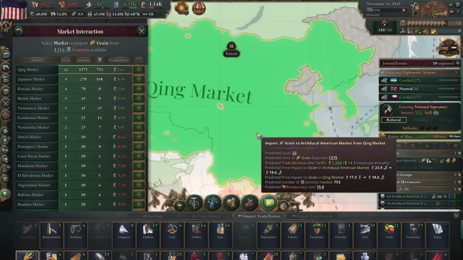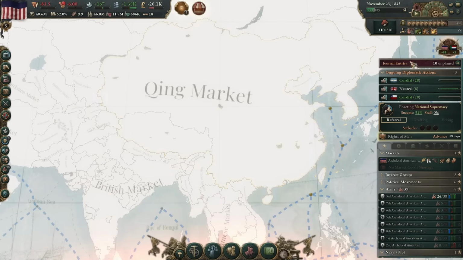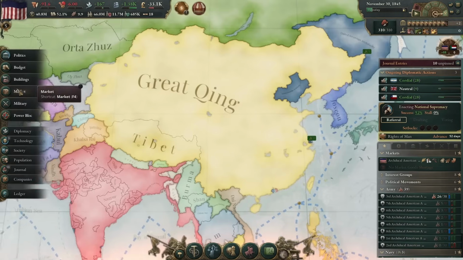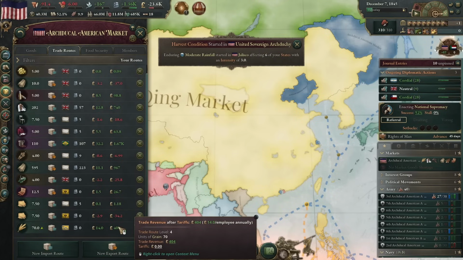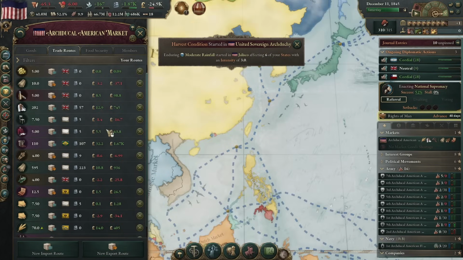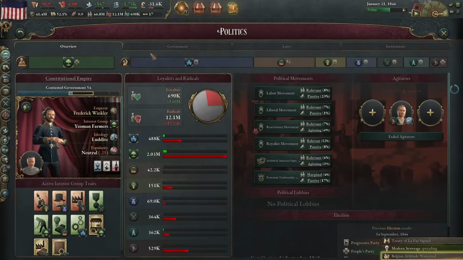I'm going to begin importing large amounts of grain from Qing, because not much of a reason not to. It lowers our GDP slightly, but it's going to help increase SOL, which is going to be much more important, I think. Hey, you aren't allowed to be in this movement. Sure, you can become the leader of the rural folk.